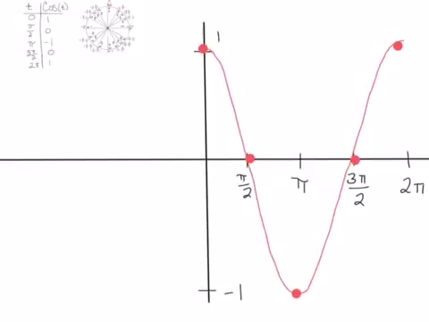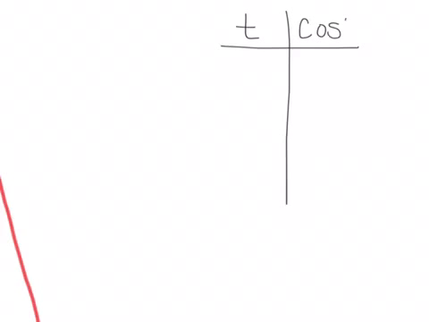Now the original question asked us to graph cosine between negative 2 pi and 2 pi. So we have the graph right now from 0 to 2 pi, but we also want to go the other direction. Let's go off to the side for a minute and make another table that captures some negative angles. So we still have t and cosine of t, but if I go around the opposite direction, in the clockwise direction, I can go to the angle negative pi over 2, and on our unit circle, negative pi over 2 is down at the bottom, and the cosine value is 0.